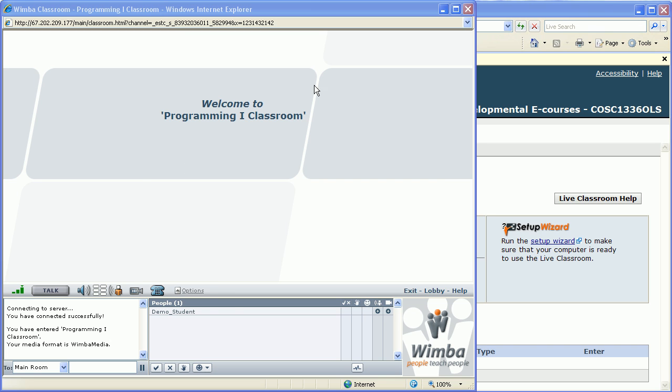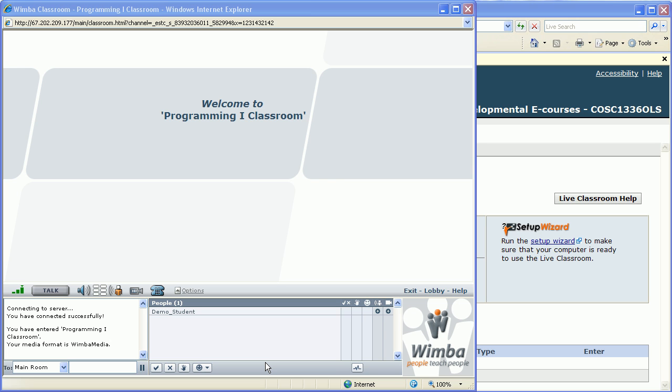So this right here is Wimba. And it doesn't look like that much. And really, without seeing what happens when we're in Wimba, it's hard to make it sound really cool. However, when we get into Wimba, you'll be able to see all of the people in the class listed out by name. And when we're working in class, typically I expect you to have audio set up so that I can talk to you and you can talk back to me.